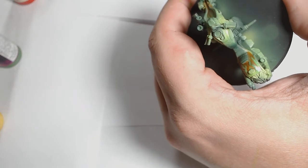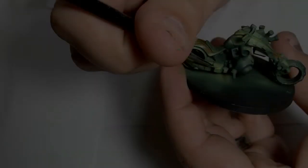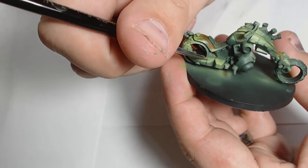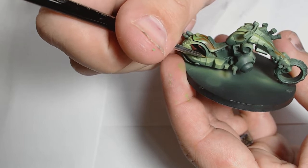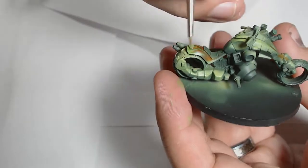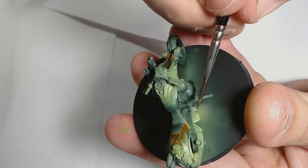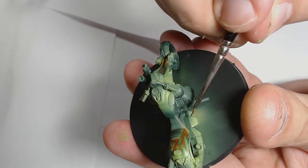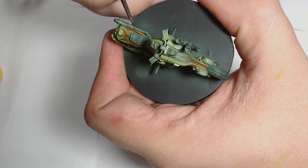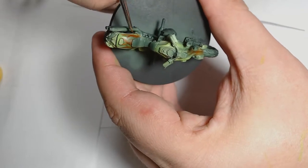those highlights really pop. Once I'm happy with the current colour, I then add some more pale yellow just for the final touches, and really start to pull those highlights around. So I'm moving the paint from the furthest point of the section towards the highlight point, so the paint sort of pulls where I want the highlights to be at their strongest. Now, it's very time consuming doing this, but it is well worth it. The overall effect you get is really cool.